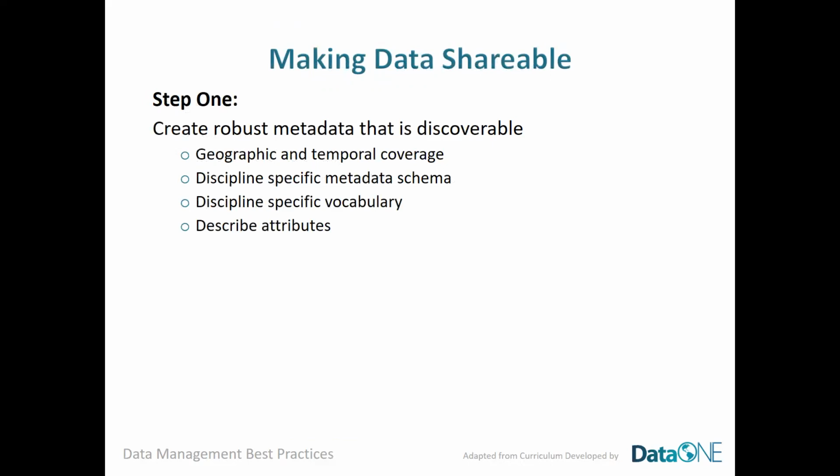Next, use a discipline-specific metadata schema if it's possible for you to do that. For example, geographic-related research data is most appropriately described with the Content Standard for Digital Geospatial Metadata. And there's also ISO standard 19115, which is a follow-up to that geographic metadata standard. Ecological data can be described using the Ecological Metadata Language.